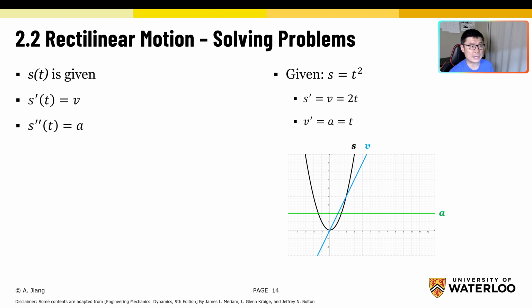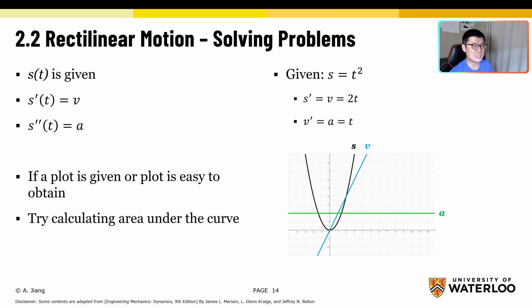The first one is the most straightforward scenario. s(t), the displacement as a function of time, is given. This is the same as we saw in the previous example. If this is the case, then great. We will just go ahead and take the time derivative of the function to get velocity and acceleration. Sometimes, if you see a very nasty function, check out the diagram. Most of the time, the diagram will also be given. Remember, you can also use the diagram to calculate the area under the curve to get the value that you want.